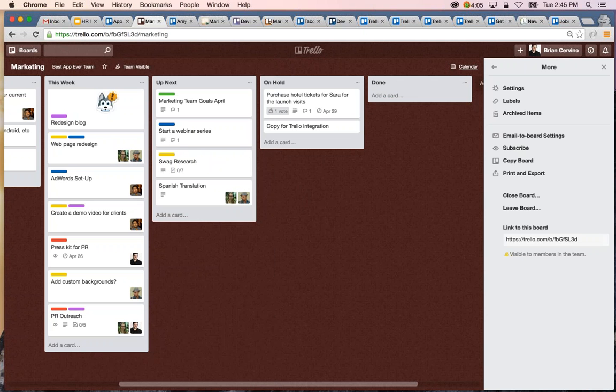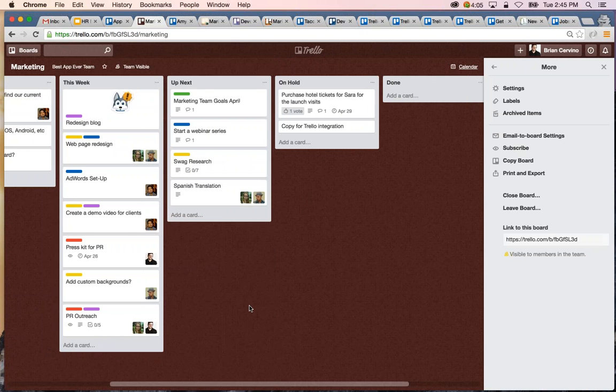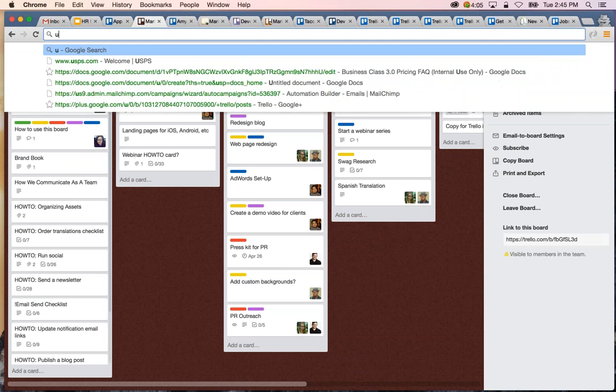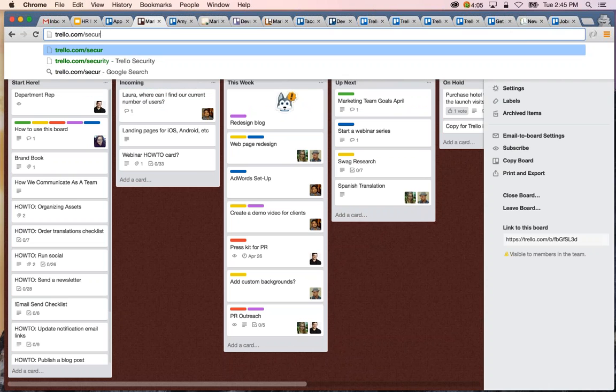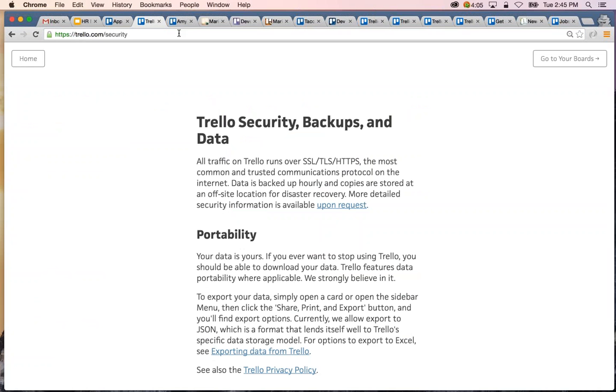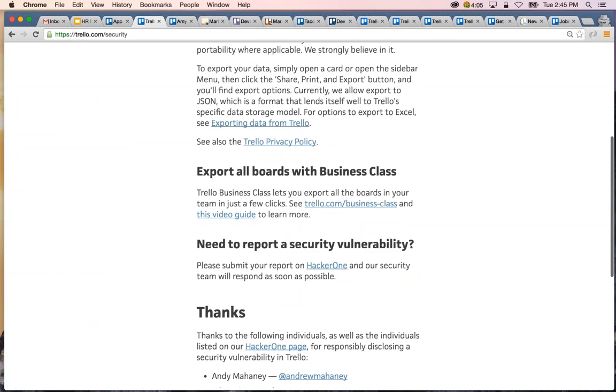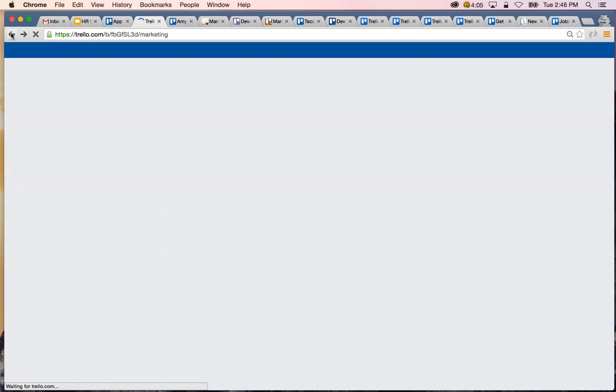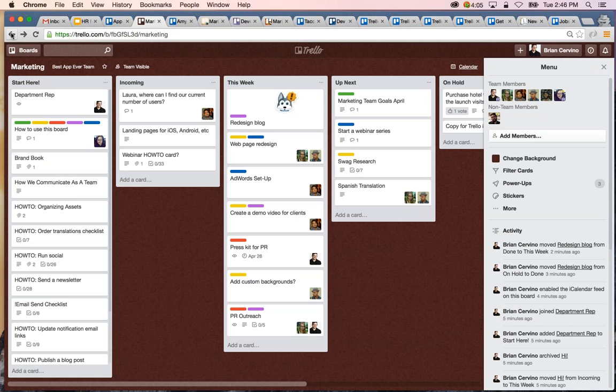Let's see. What else do we got here? I'm seeing Karen and Matt, and I think a couple other people asked about security issues in general. We're not going to go super into detail here because there is a convenient place you can go to find a really detailed thing. I think if you go to trello.com/security, that'll bring you to the one pager we have on all of the ways we handle things. From there, you can request more information from our support team and get an overview of any security issues you are worried about. We're happy to address them.